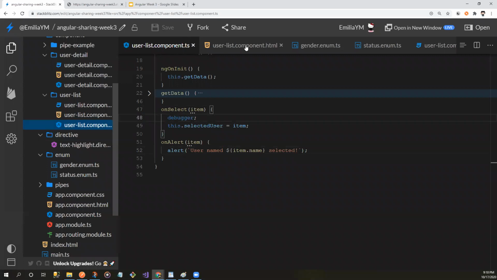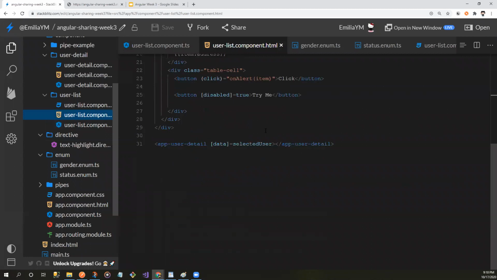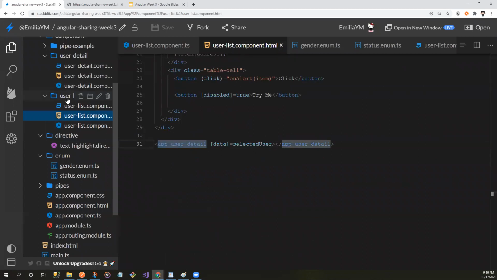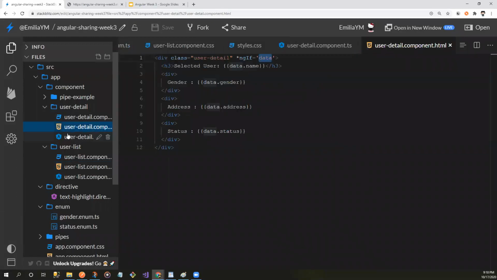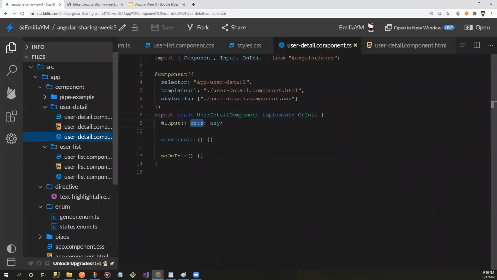So how do I bind with my child component? This one is my child component, app-user-detail. Use Input. Input means you get something from outside. Another one is Output, which is emit.